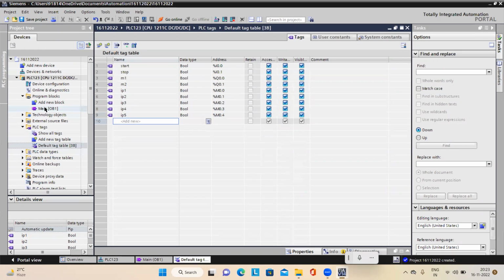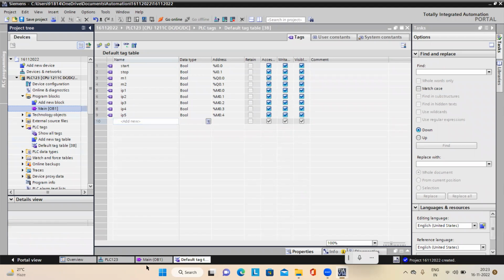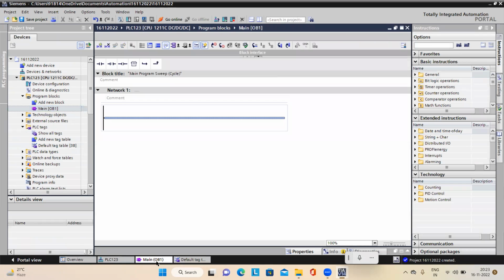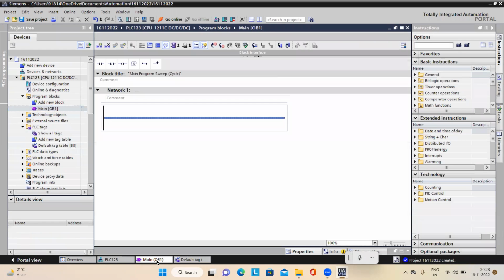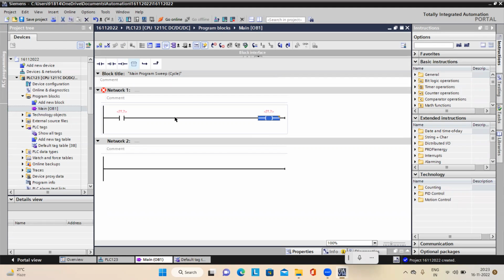Then I go to the main OB1. From here also you can see main OB1 default tag table, that also you can open from here by selecting this windows. In schematic manager we don't have this option. So some features they are added in TIA portal, which is very user friendly and easy to configure. Now you can see we are having instructions here, and one normally open contact and one output you can select here.